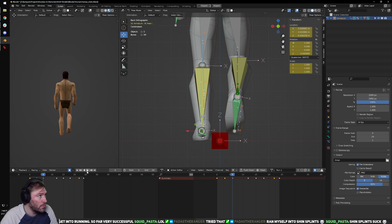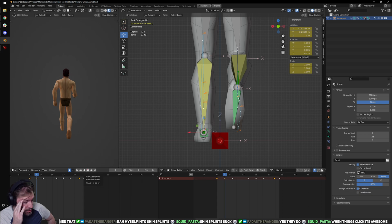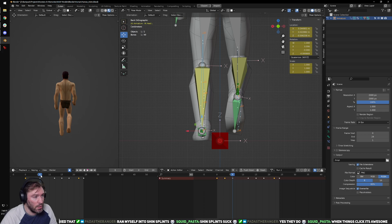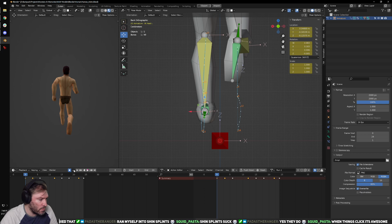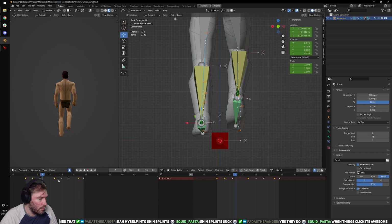Shin splints suck. Dude, I had shin splints in high school all the time. And I think after I tried to keep running after high school, I invested in better shoes, and I went to a shoe place where they would actually watch you walk and try to determine what sort of support you needed. That seemed to help, because I don't remember getting them, but I also didn't run as much. I was just doing it to try and stay in shape. So maybe that's also part of it.